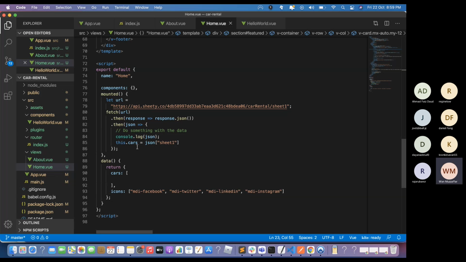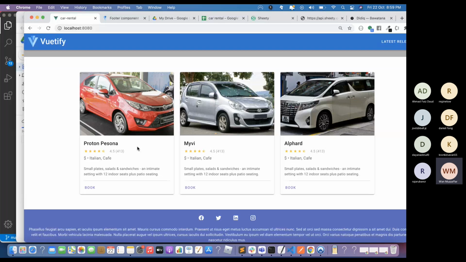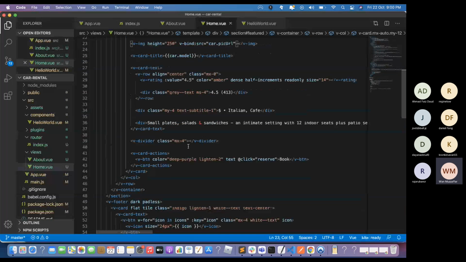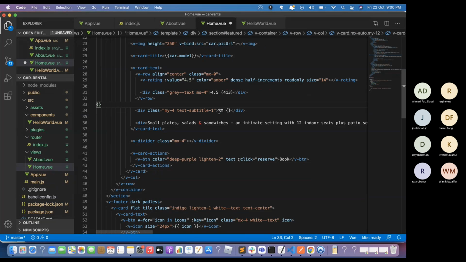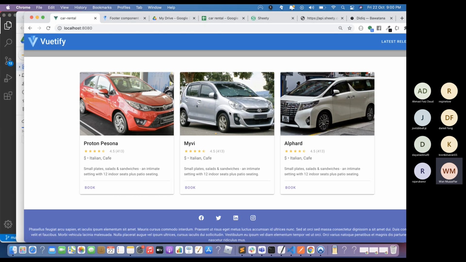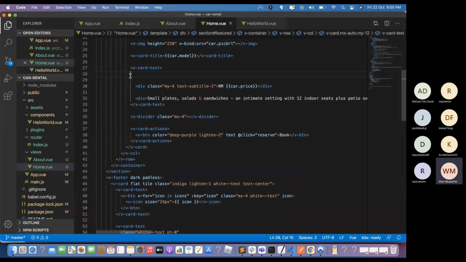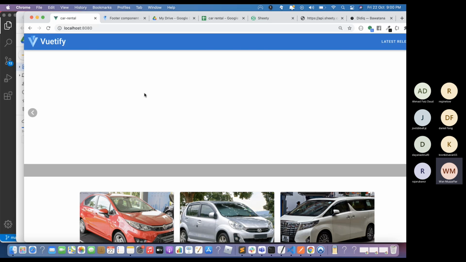Okay, got it. Once you got it, the Italian cafe and everything, there was an Italian cafe or something earlier, this one you can remove. You can replace it with, for example, RM car.price. The star, if you want you can, if not you just delete it, or if it does not make sense you can delete it.